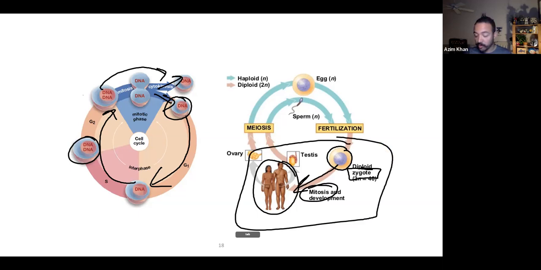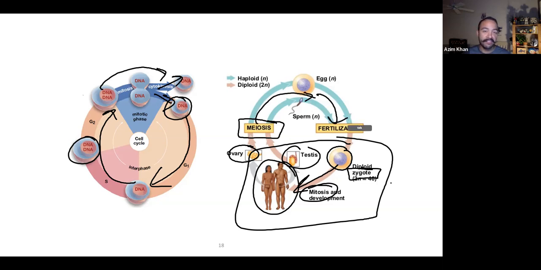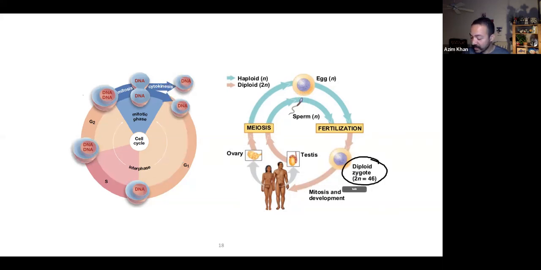What we'll get to eventually is how within our ovaries or testes, we get a different type of cell division called meiosis to produce sperm and egg to lead to fertilization. That's a discussion for another time. But for now, it's our somatic cells that can undergo mitosis and development into those different germ layers to produce us, different organs, and then keep maintaining itself by replacing dead ones until they can't do it anymore and we die. That's a good note to end on.